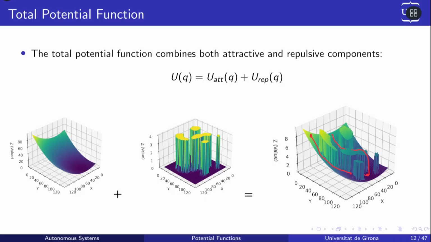Okay, it's clear, and with this map, I think it's clear that here we will have some local minimums, and then we need to see how we can fix that. Because if we have a local minimum, we will not reach the minimum energy area. We will just get trapped in some local minimum. This is something that we need to solve. But for the moment, imagine that we are happy and that this is working, and that if we just compute the attraction and the repulsive, we can add them, compute the gradient, and go down.